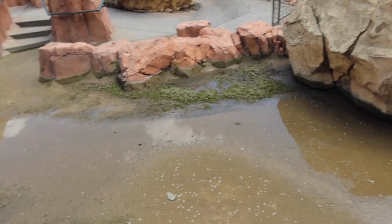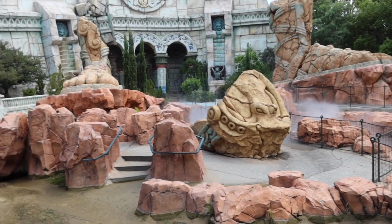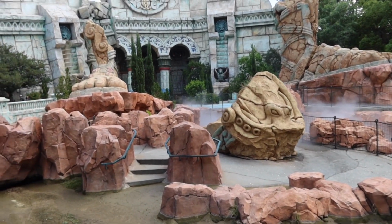Oh, it looks like the pool is definitely drained a lot though. All this water has pretty much sucked up, but there's still steam rising over the rocks. Looks like Poseidon left a bunch of stinky dead fish out there because it smells god-awful since they drained the pond there. I wish you could smell it. Then you could suffer what I'm smelling. I'm getting out of there.